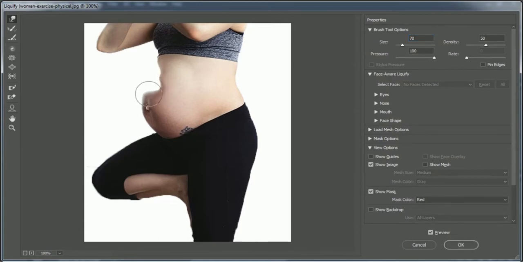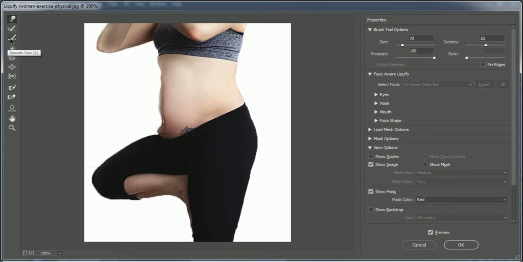You can take a look. Okay, looks good. So you can take a look that the fat is already gone, and this is called a fat cutter. But I think the smoothness is not done equally, so we want to make this more smooth. Therefore we have to use the Smooth tool.